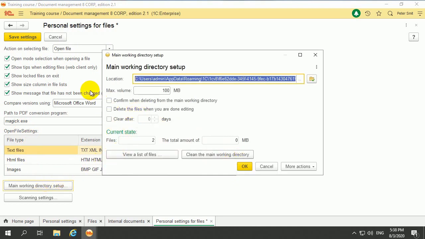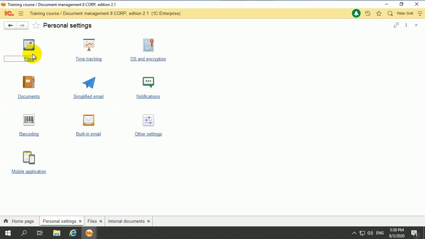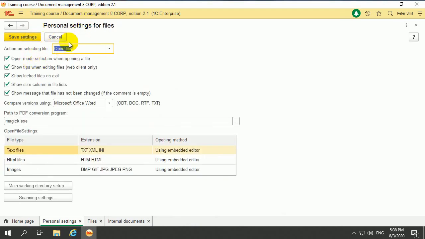So let's not tick these 2 strings, because we haven't got secret files. This is a personal setting for files that every user can configure.